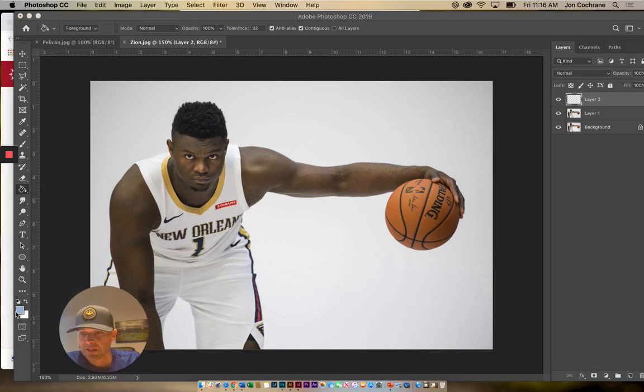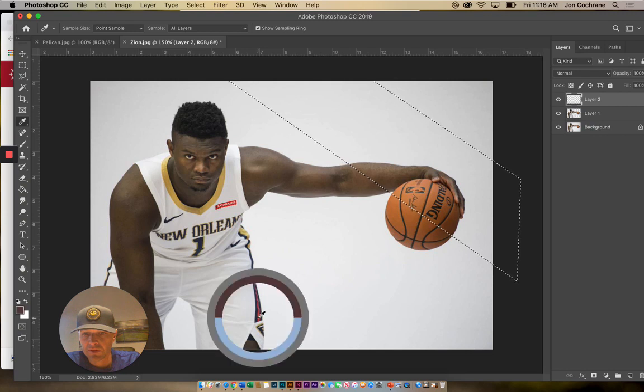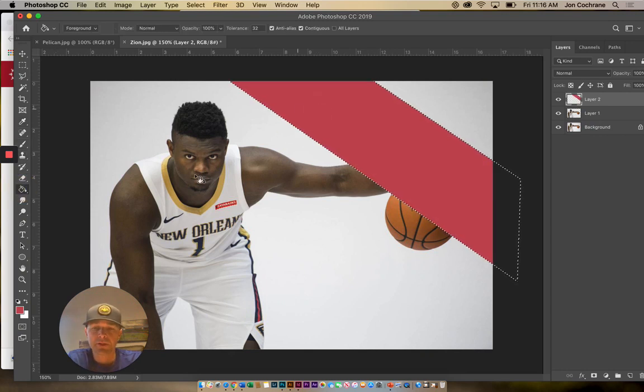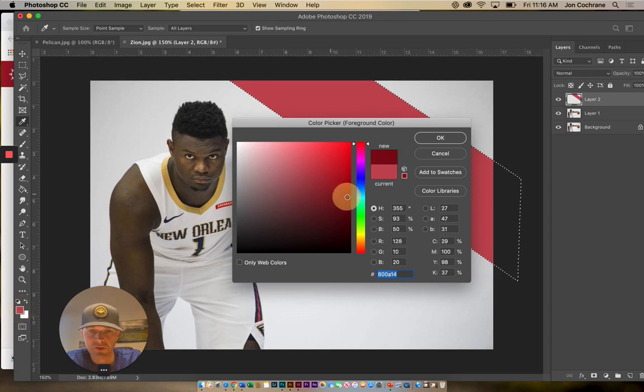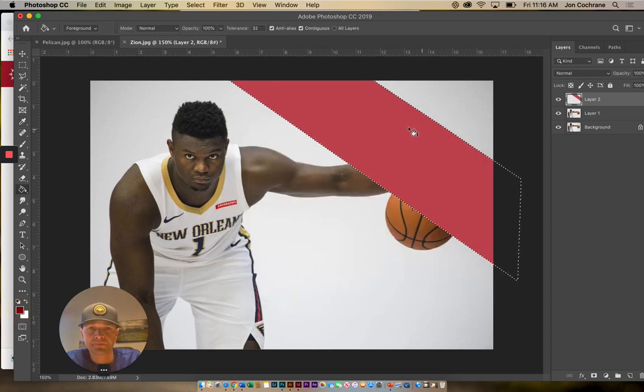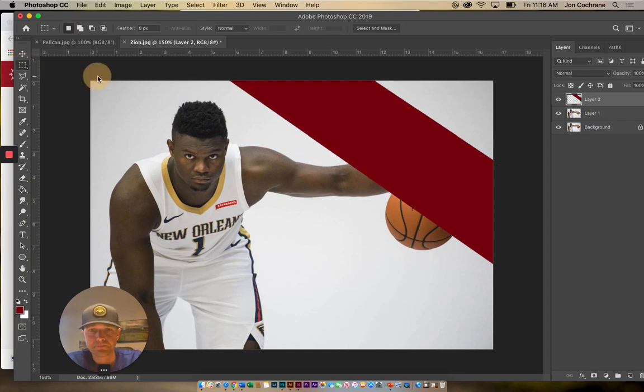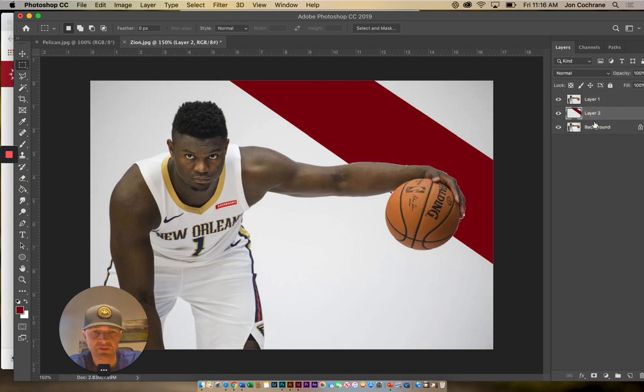And I'm going to find a color to use. Let's go eyedropper. Grab this color here, kind of a darker red. A little bit better. Sure. And then paint bucket, paint it. It's probably not really the right color, so we'll just go a little bit darker. I think it's something like this. And now paint it. Now I've got something like that. Okay. Now I've got that piece, I can move this behind it. And so I've got something like that going on. Now, I can always clean that up later. That's really not of great importance right now. But, so I have that piece.